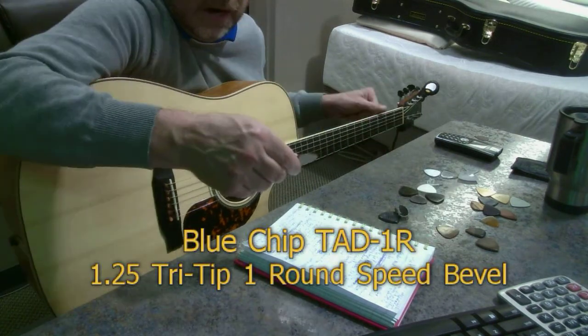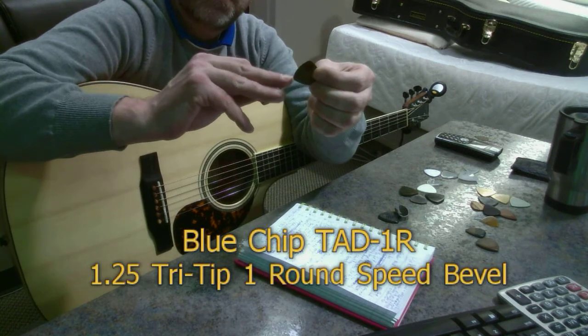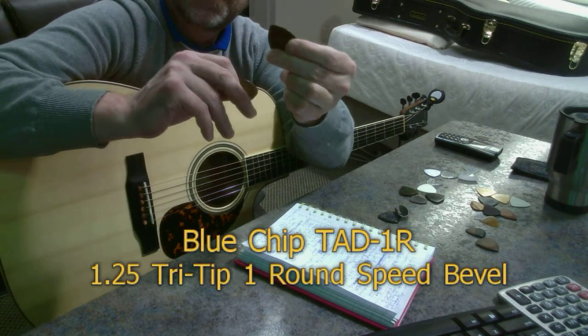Decided to get another one. By the way, that Blue Chip had no bevel. So I decided, I didn't know much at the time about the bevels, would I like a speed bevel or not, so I got one with no bevel.